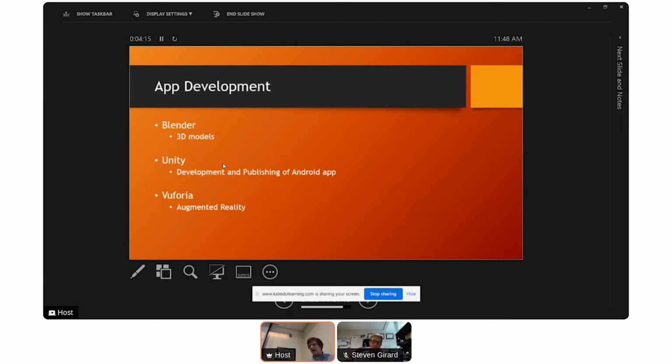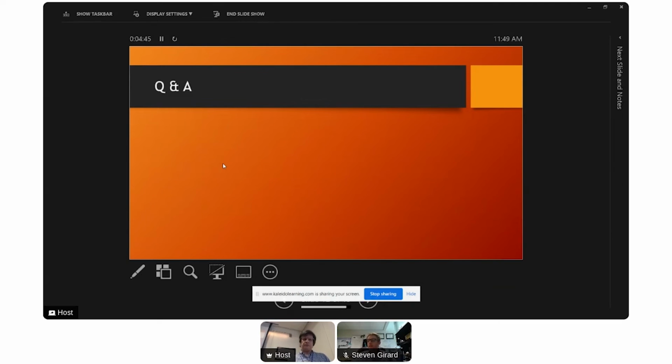Unity is the interactive authoring software that was used to make the app. But Vuforia works well with Unity. Vuforia is the augmented reality technology. So Unity has some different ways that you can deal with augmented reality that have changed the last few years, but Vuforia is something that I've worked with and had a lot of success working with within Unity. So really, that's about it.